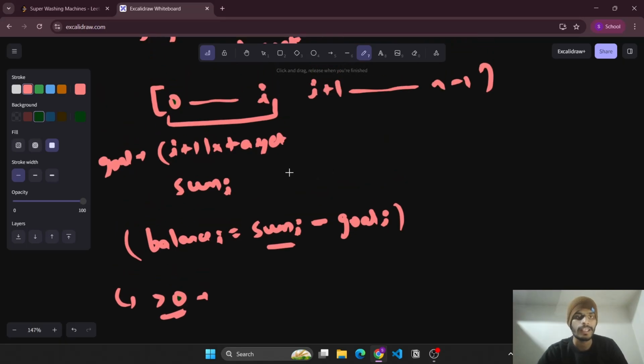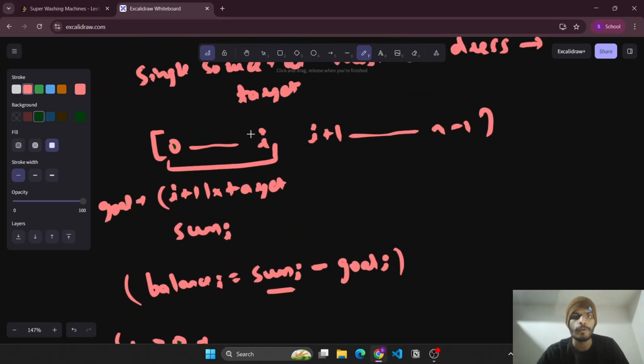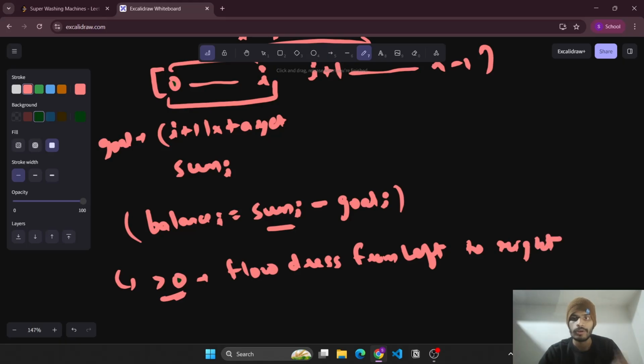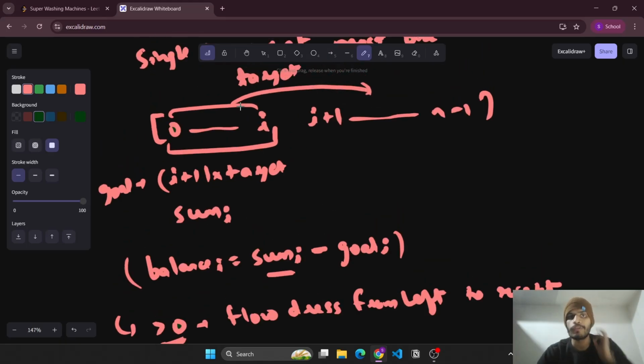Okay, so initially we had extra dresses on this side which we want to flow from this section to the rightmost section. Okay, so in this case we will be flowing dresses from the left section to the right section.